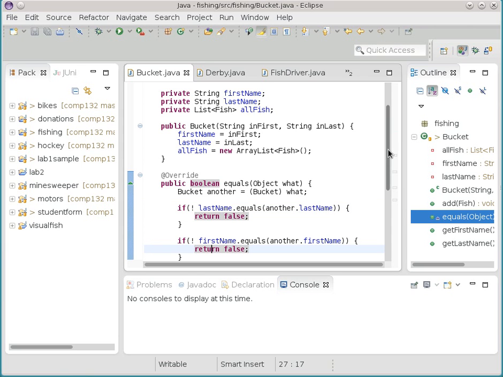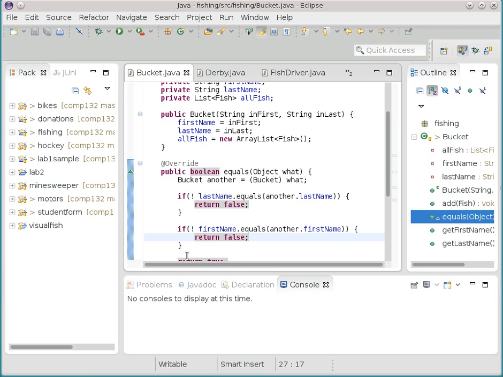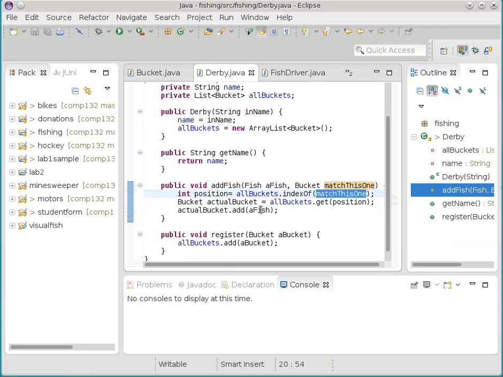Okay? The other way of thinking of it is, as a matter of course, you just turn around and write an equals all the time for your classes, and that makes sure that if anybody wants to use that class in the future, it's automatically going to match against something that's appropriate. Okay? So now we can see whether or not a bucket matches, and that's all there is to it. Just go find the matching bucket from behind the scenes and dump the fish into the bucket for the person that it belongs to.